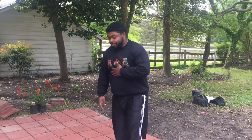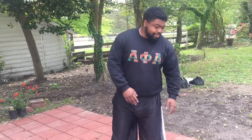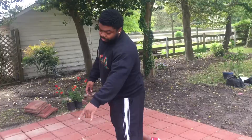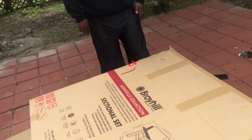Hey everybody, so back here with a special segment. It's been kind of part of Saving Saturdays, but we got a really good deal on some patio furniture. This is a continuation of our ongoing patio project. We were actually able to get a Boy Hill Asheville collection sectional piece from Big Lots.